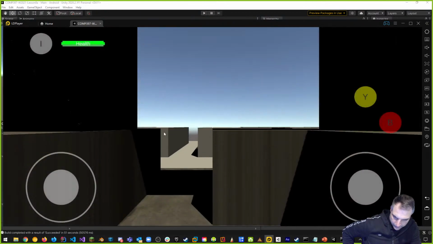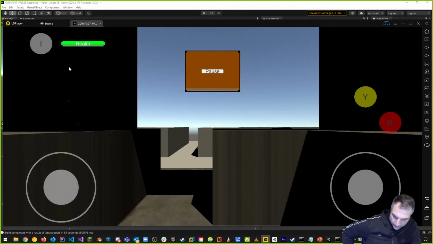All right, and bring down this thing, comes back down. It's pretty small for mobile. What we may want to do is make this a bigger panel for mobile. The button is pretty small. Think about my fingers. This is pretty small for mobile, guys. Like really small, right? Health bar is also pretty small. I may want to make this way bigger than what it looks like right here, okay?